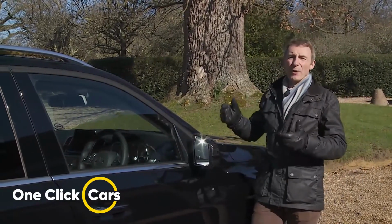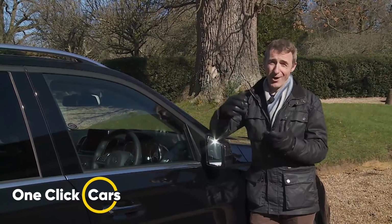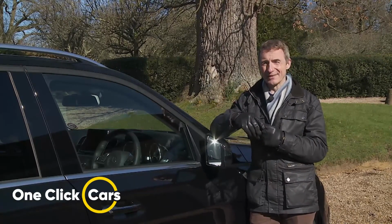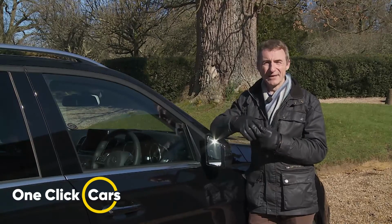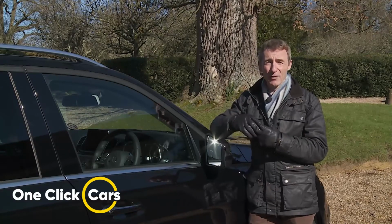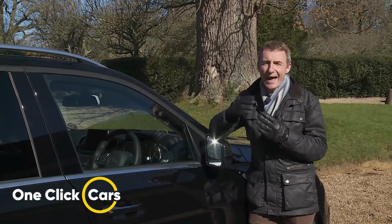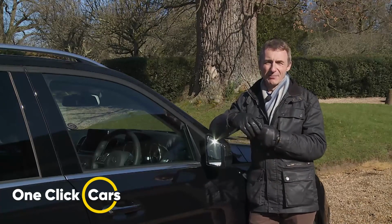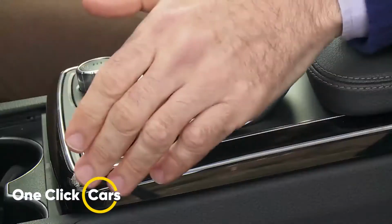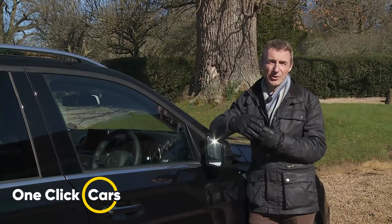Well, in terms of other options, we'd want to look at the glorious 14-speaker 1200-watt Bang & Olufsen Beosound AMG sound system and possibly the entertainment package with its DVD player, TV tuner and pair of 8-inch screens for rear seat passengers. Plus, of course, you can spend ages agonising over the creation of a bespoke interior, selecting between carbon fibre or piano black lacquered trim, or maybe wood in poplar, ash or eucalyptus.